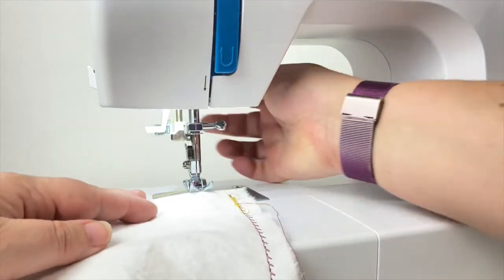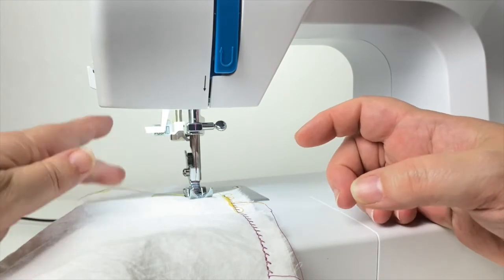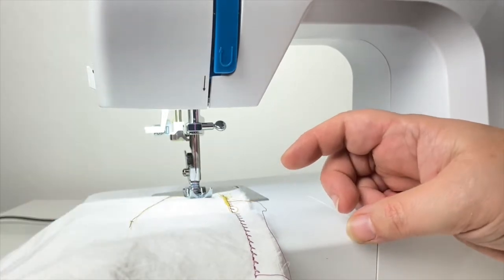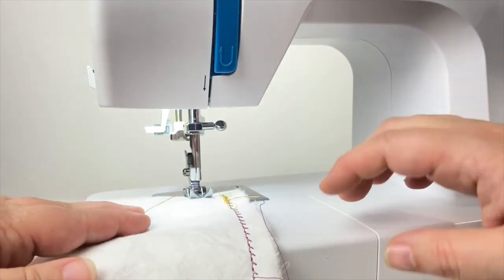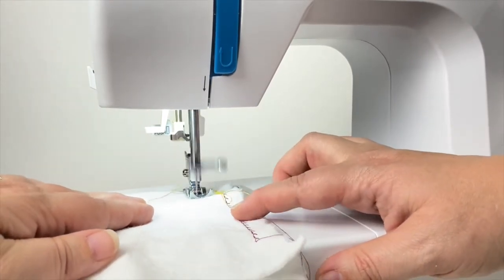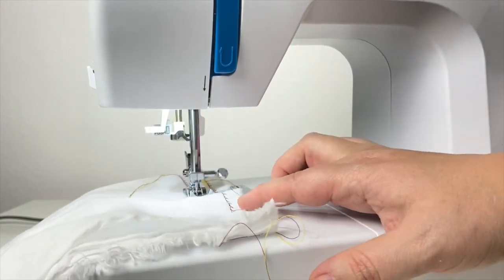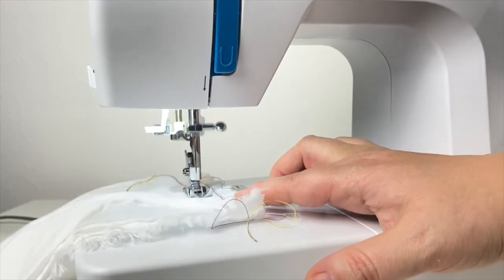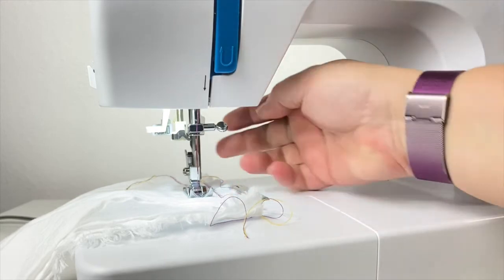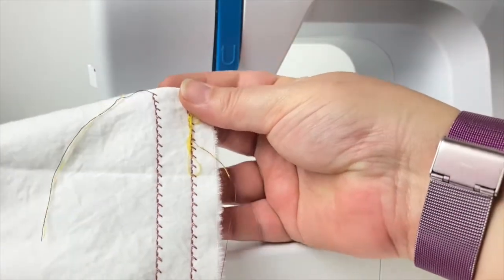With your toolbox reinstalled and your threads threaded at the top and bottom, you are ready to begin stitching. Once you have your fabric, insert it below your presser foot, lower your presser foot, and gently hold the thread tails. Begin stitching by holding the thread tails as you start your first two or three stitches — this keeps the machine from creating bird nests in the bottom half of your project. As you finish your line of stitching, make sure your needle is in the up position; if not, use your flywheel. Then lift your presser foot and cut your project off the machine.